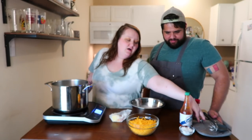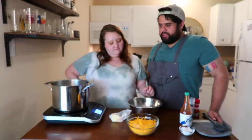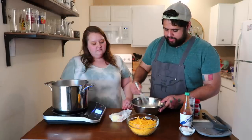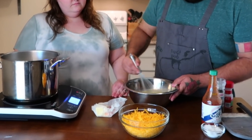So why are we putting eggs in here? Does that not mess it up? No, it's gonna kind of make like a custard. This is gonna make a very rich, thick sauce. It's gonna be delicious. If you're making a baked macaroni and cheese, you would make a roux, like a bechamel, and then add cheese to that. That's just more complicated, and then we'd have to bake it. We're not doing all that. We're making it right there. So we're gonna mix this together until you can't see any spots from the yolk. You don't want any big orange from the yolk. You want it all to be nice and homogenous.